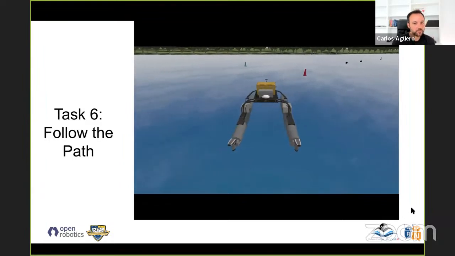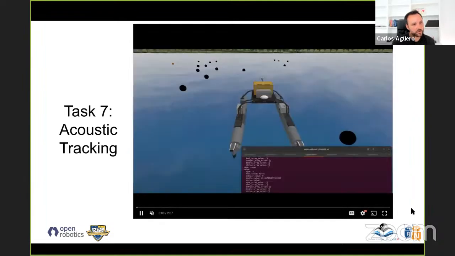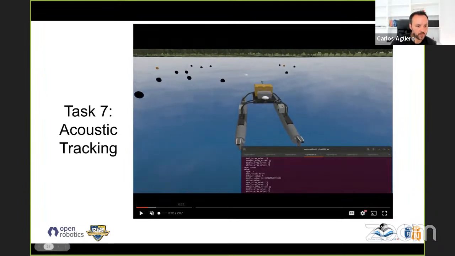Can we go to the next one, Michael? Task number 7. So as Michael mentioned, we're going to see acoustic. Could you pause the video for a second here? I wanted to explain a few things here. So what the 1B can perceive here is just the water and black buoys, which are obstacles.